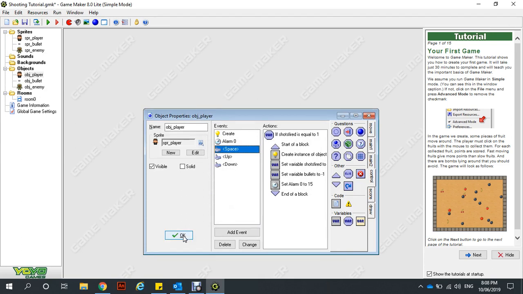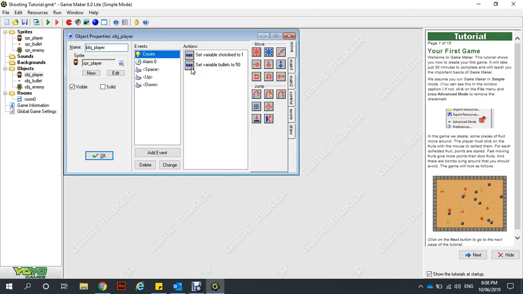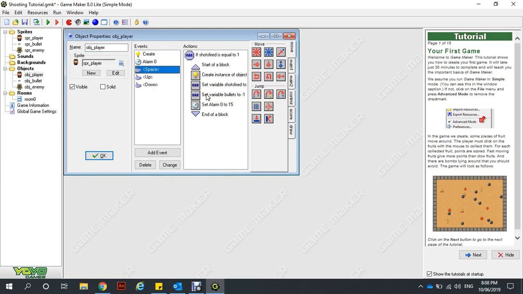Excellent. Now, let's try and get that up in the very top. Well, let me just make sure this is working. So we've set the variable, we've set the bullets to -1.